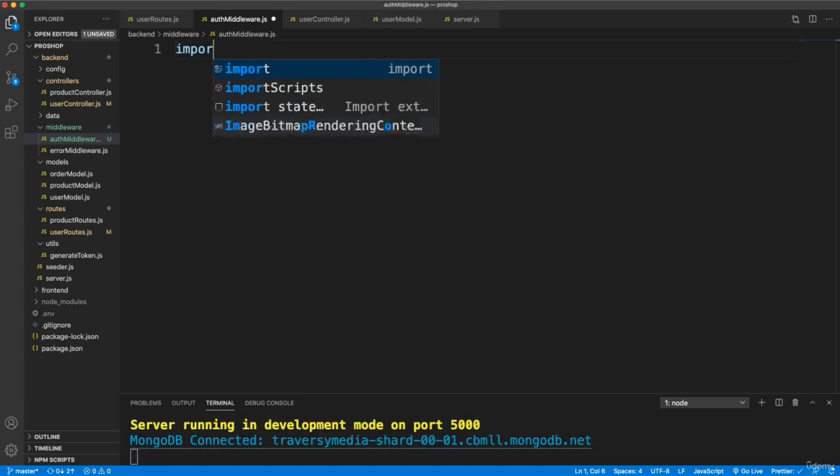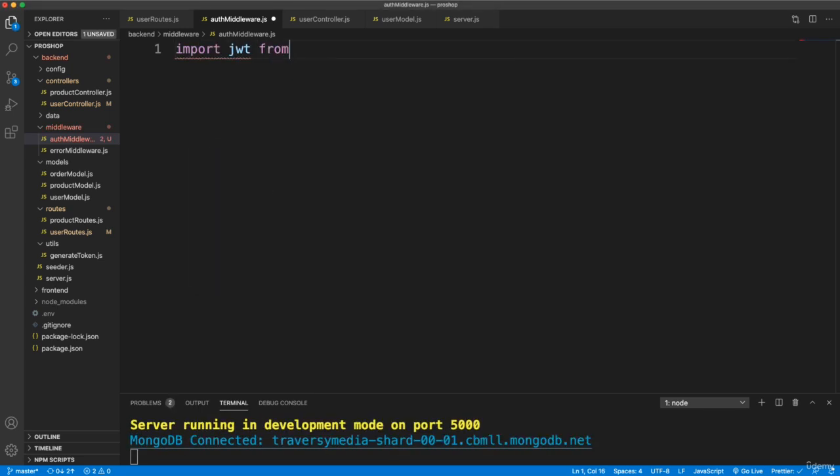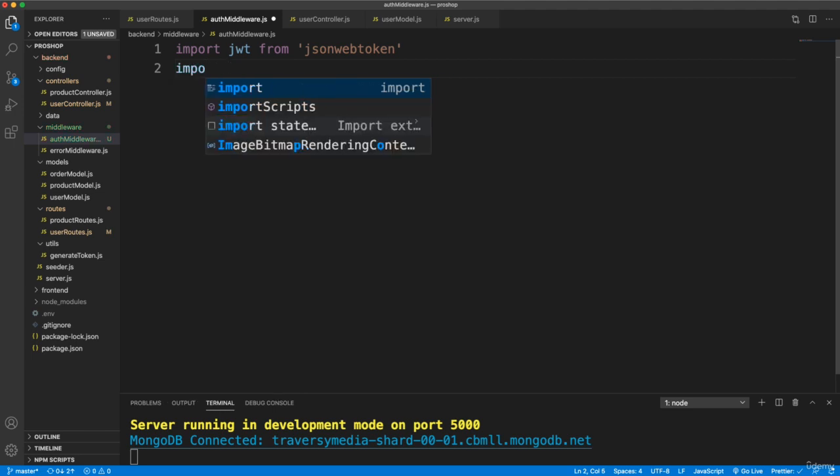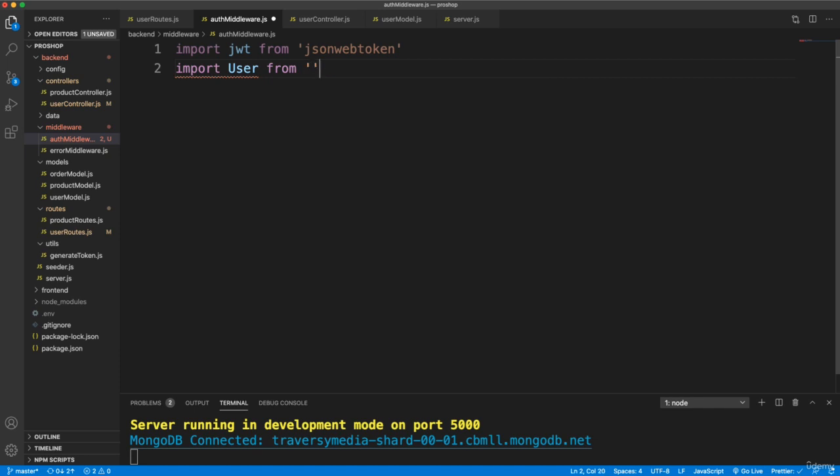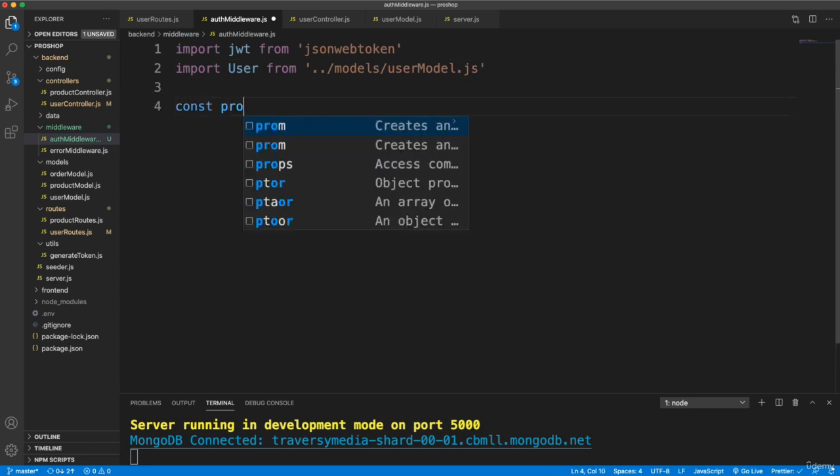So we need to first import JWT from JSON Web Token. And let's also import the user model, /models/user-model.js, and I'm going to call this function protect.